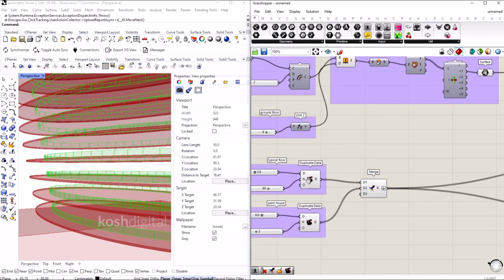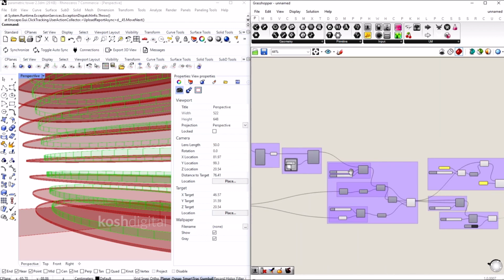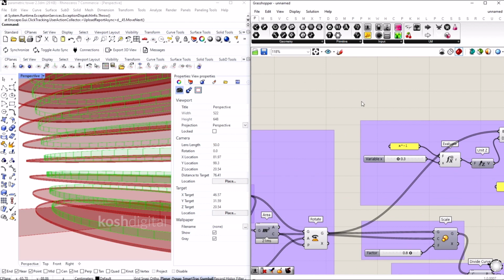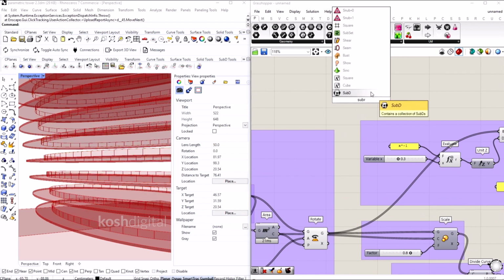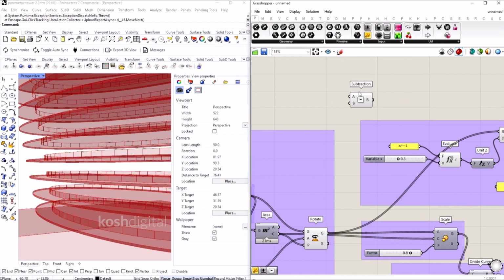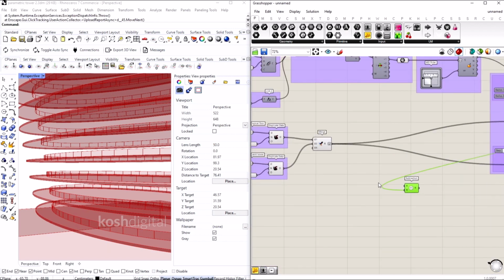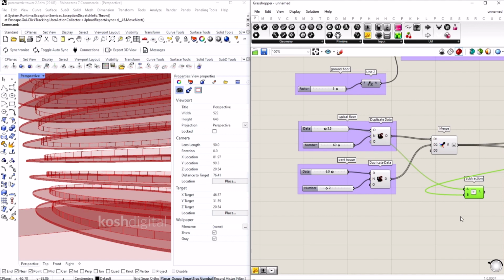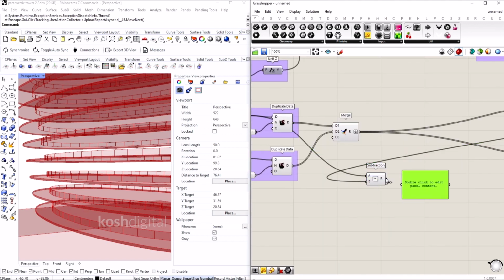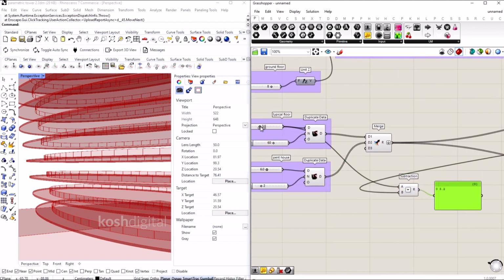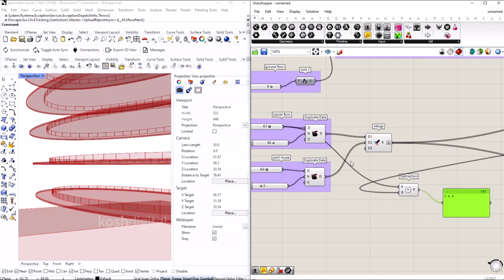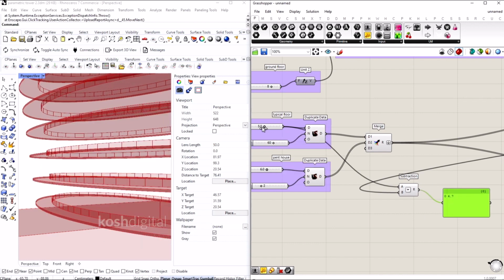We need to extrude this minus this, meaning typical floor minus slab thickness. So bring in a subtraction component, this minus typical floor height. That will give you what height to be. So every time you control this, it will automatically give you the output height.